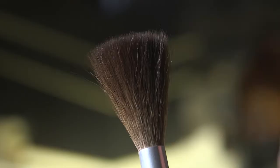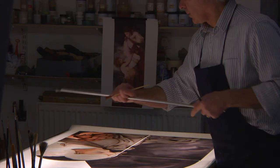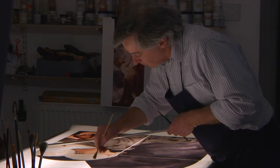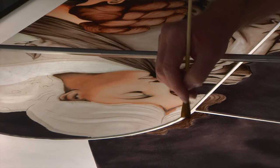And policemen will notice what that is. It's actually a fingerprint brush that they use for dusting for fingerprints. But for softening the paint and just gently stippling, it's perfect, and it's just squirrel hair. To me, painting, whether it's glass painting or easel painting, watercolour, it's about techniques, about understanding the materials. If you understand the materials, then you can do a lot with it. If you don't understand materials, you're struggling all the time.